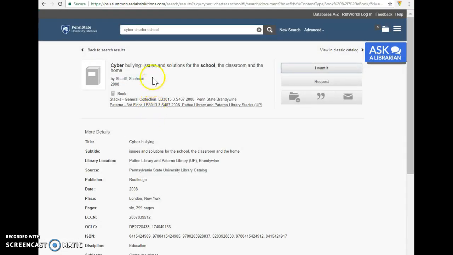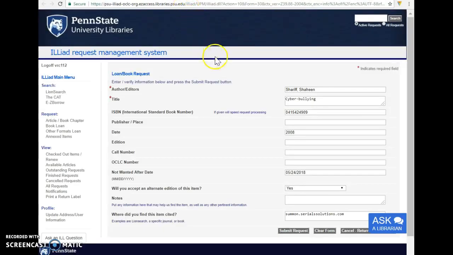Alternatively, for a physical copy of a book, you might not want the entire book. Maybe you only want a couple chapters. Maybe you can't wait for the shipping time to get there. Or maybe you live overseas and we are unable to physically get that book to you. In that case, you will click the Request button, and the Request button takes you to something that's known as Interlibrary Loan.